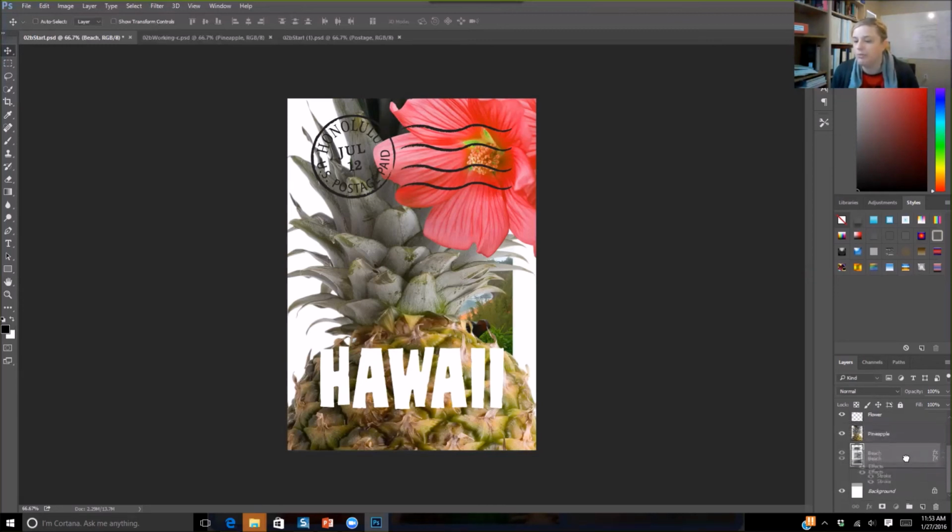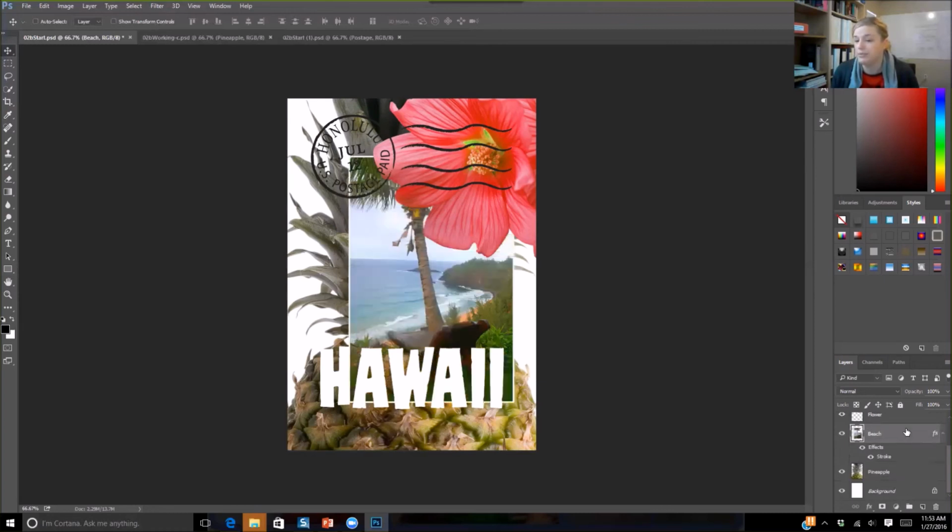If I pull it back down, notice how when I pull it up, I see that light gray line. That indicates that that will be its new placement. As soon as I do that, the beach layer is now on top of the pineapple, but it's still behind the flower, the Hawaii, and the postage because it's beneath those layers in the stacking order.